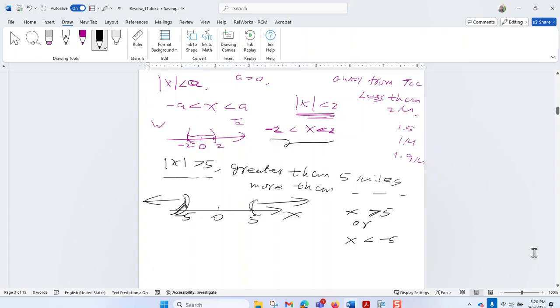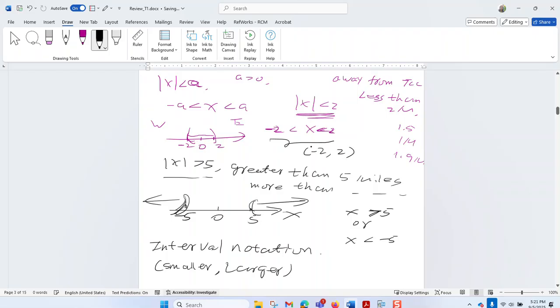Okay, in college algebra, a lot of the time the book, also the test, want you to use the interval notation. So what is the interval notation? Basically, you write down the smaller number on the left, and then write down the larger number on the right, and then use a comma to separate them. For example, if I have x greater than -2 and less than 2, this interval will be (-2, 2). All right, so that's your interval.